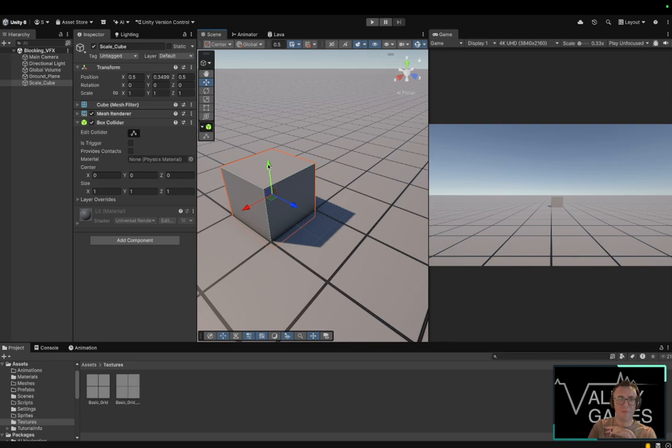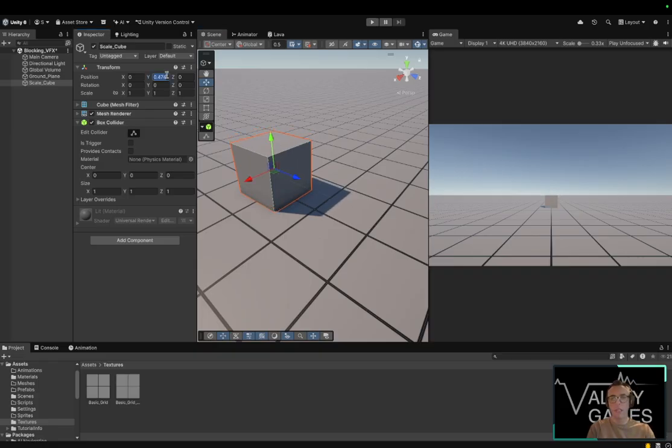Okay, so if you can get a grid set up so that it shows the scale of 1 square. Right, I'm just going to reset the transform. So if you want your object's transform position to be reset, you can reset just the position. If everything else is the same, if things have changed, you can reset the whole thing. I'm now in the ground, which is not what I want, so I want to raise this guy up to sit on the ground. It's going to be 0.5 on Y. That's fine. That's good.